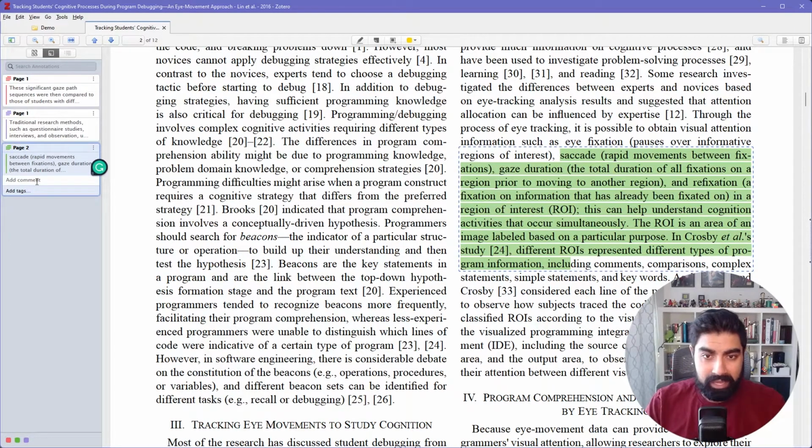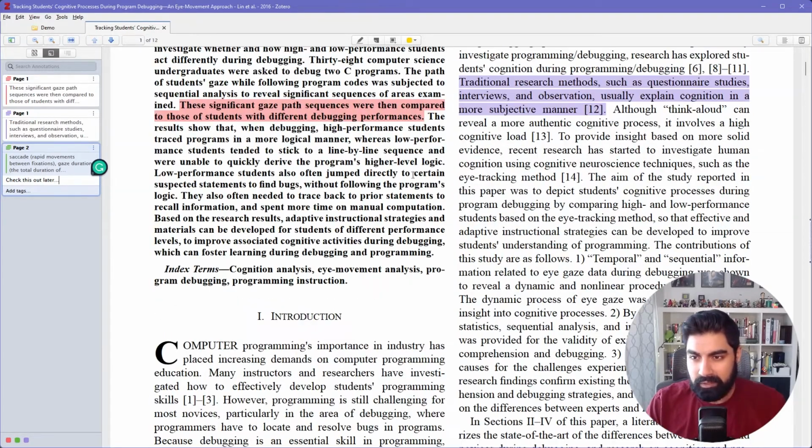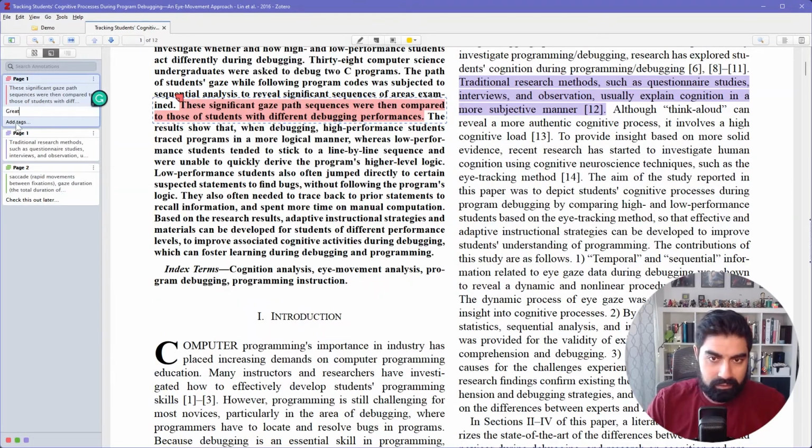And over here, I can add a comment to it. So I can say, check this out later, something like that. Or on page 1 on this red one, I can say great new idea to explore. So you can see you can attach these notes to your highlights.